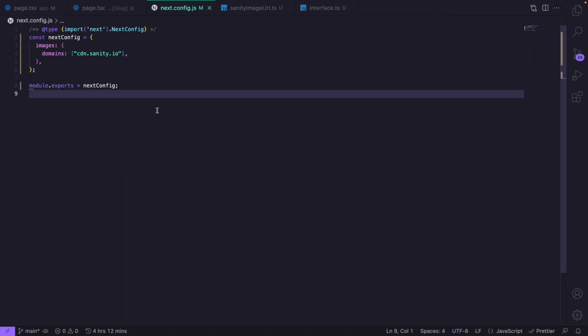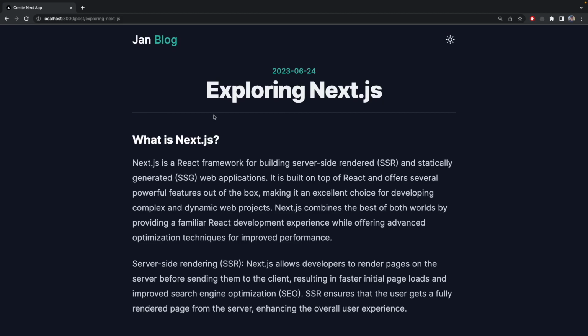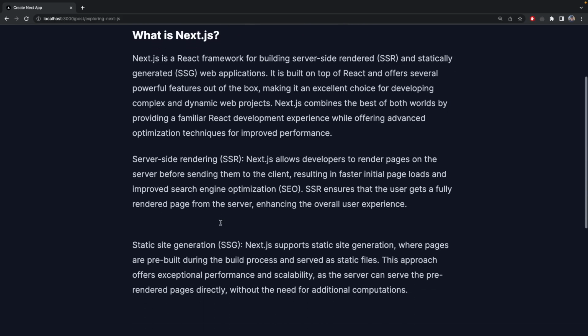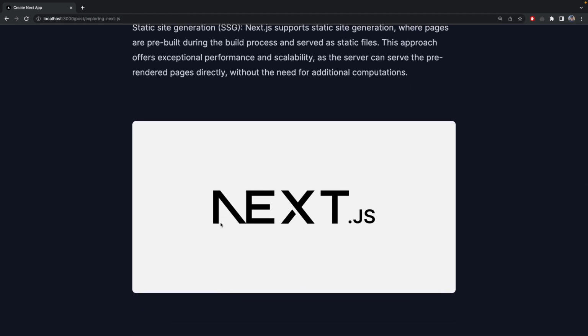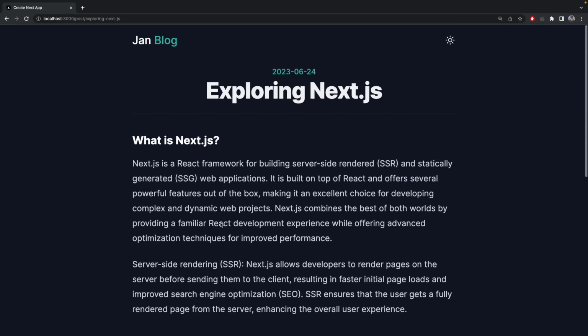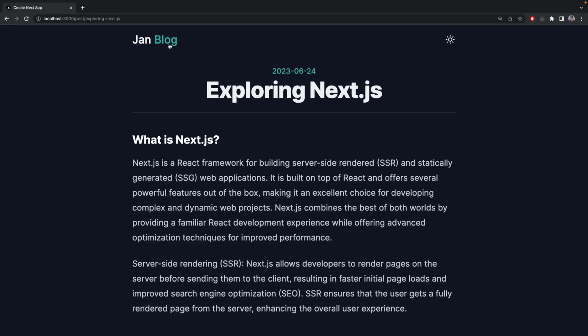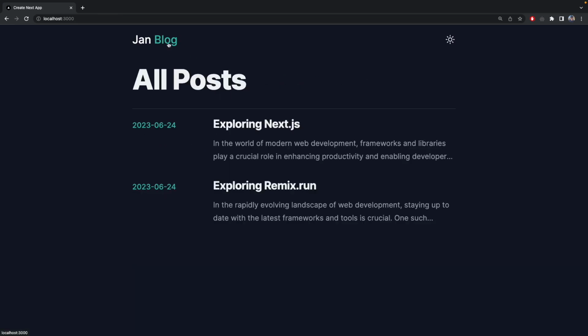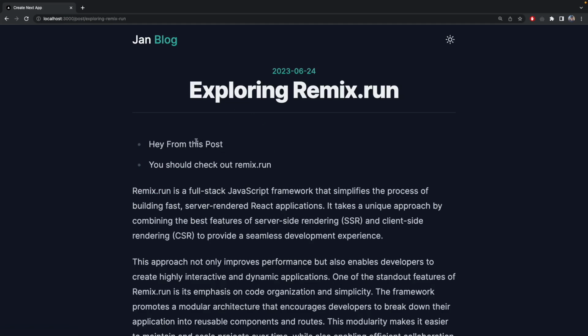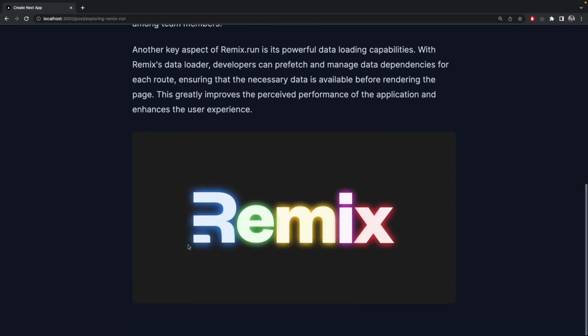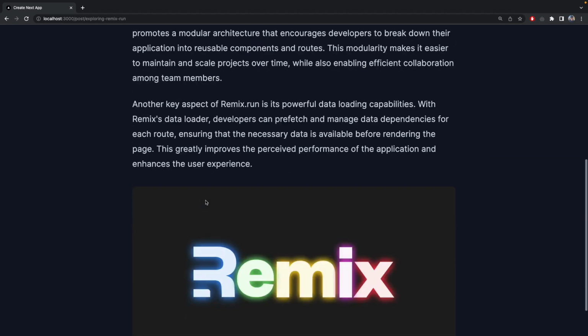Now let's go back to localhost 3000. I'm now on localhost 3000 again, and as you see, we still have our text. That works great. But if I now scroll down, you will also see that we get the image. That looks great, and that works perfectly just as I wanted. Also, let me check out if the other blog article works. Let me click on my title, and as you see, the redirect works perfectly. Now let me click on Exploring Remix. You will also see that it almost looks instant, and we have our URLs right here. We have our text, and if I scroll down, we have our image. So I think that actually looks great.